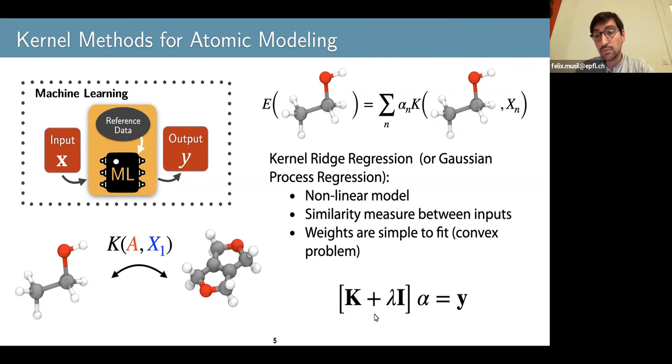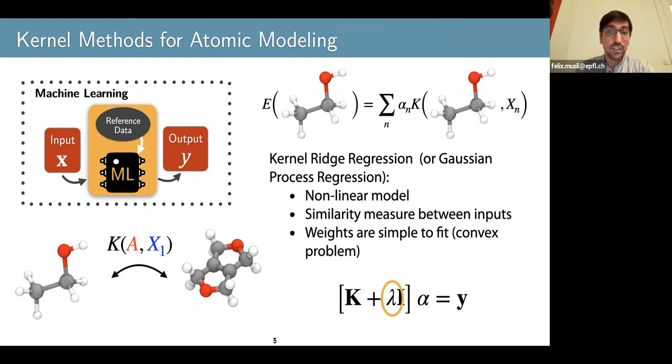And there are also very few parameters, meaning there is one, this lambda parameter, which can be interpreted as how much we want our model to fit to the data. So it can correspond to an expected noise on our samples. And so if lambda is very small, then we will fit exactly to the data points, but maybe it will also produce a very rugged function. And so maybe we want it to be a bit more regular, a bit more smooth, like typical interactions are actually very smooth.